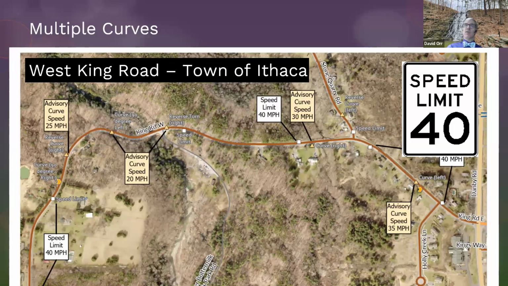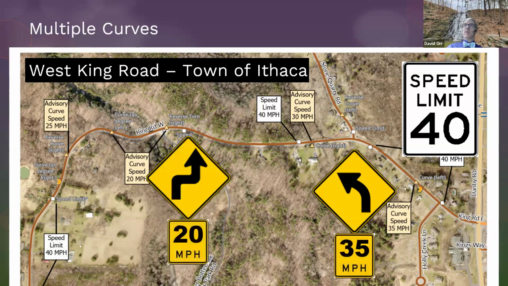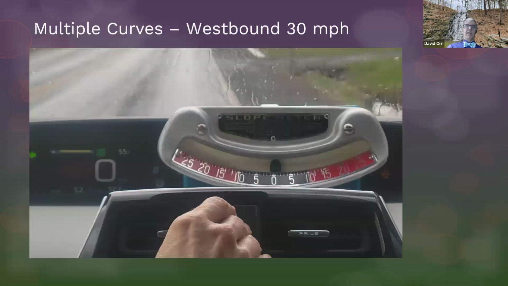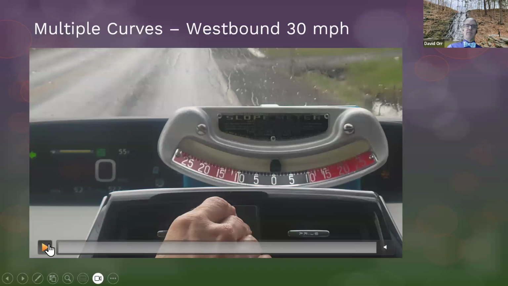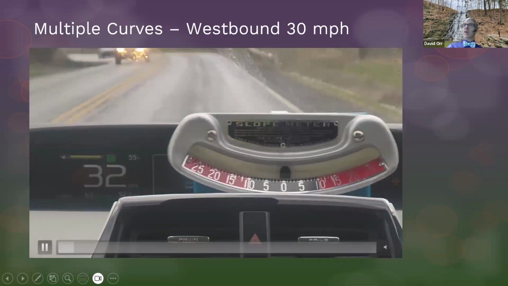Now, if you've got multiple curves, you can do the same trick. Get your form out, fill everything out. In this case, there's two curves we care about going to the west, okay? And a 35 mile an hour left and a 20 mile an hour double curve, okay? And again, I doubt it's going to play, but I'll take a risk. We're getting close to the end of the webinar. We'll take a bit of a risk.